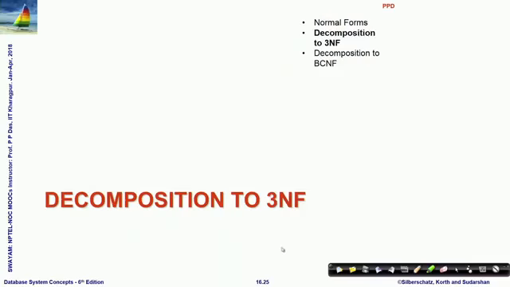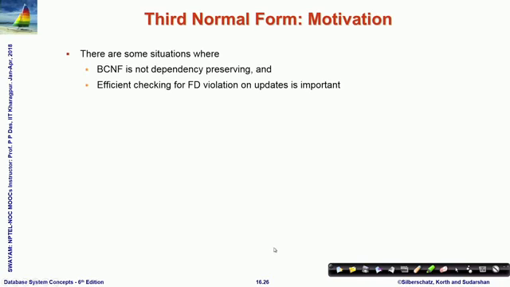First normal form: no multi-valued attribute. Then the second normal form: no partial dependency. Then the third normal form, where you do not have any transitive dependency. All these are cascading definitions. So, in third normal form you have no multi-valued attribute, no partial dependency, and no transitive dependency. Now what we will take a look into is, if I am given a relational schema and it is violating any one or more of these conditions, so that the schema is not in third normal form, how can we decompose it into third normal form.